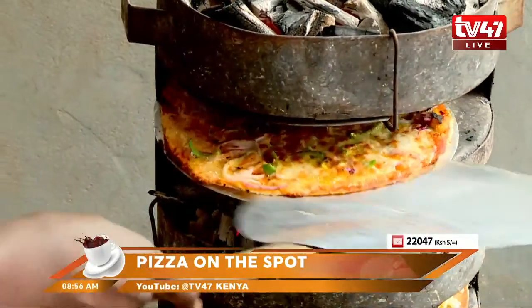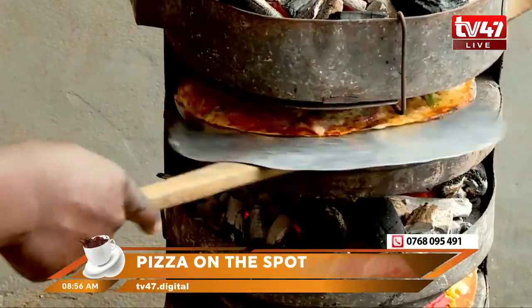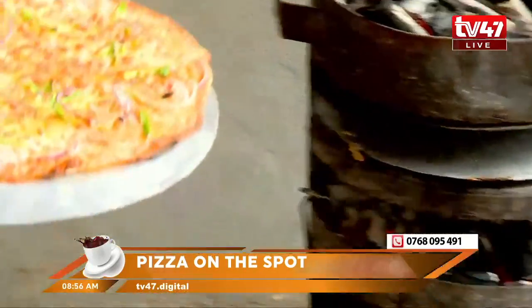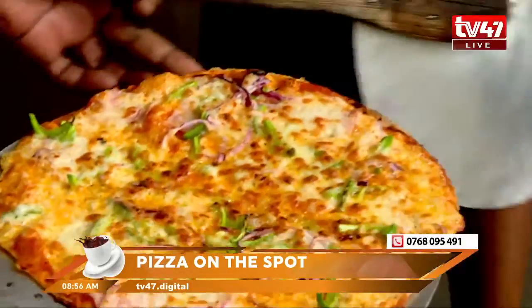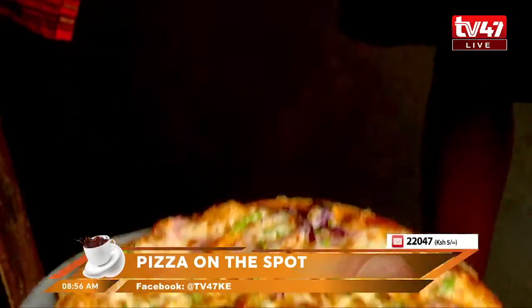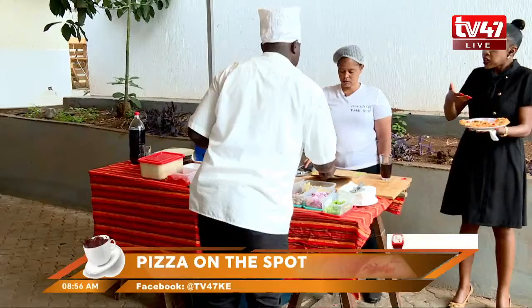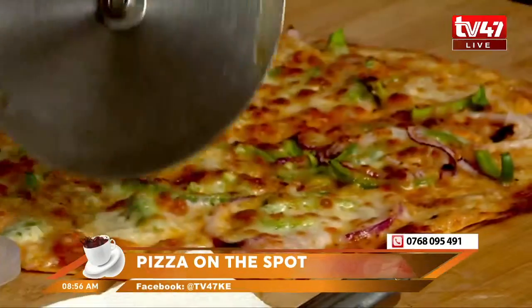This is nice. The ham one is really getting ready. And so there you go, my people. These are the simplest ways. Look at that. And the crust is not that big. It cooks at the bottom and the top, and the crust would rise. Yeah, exactly.